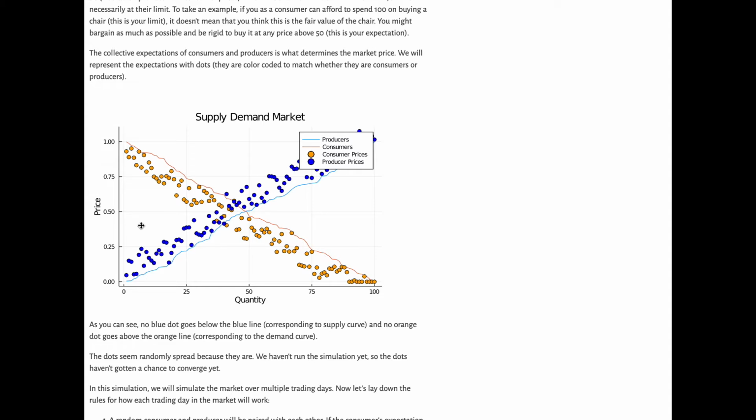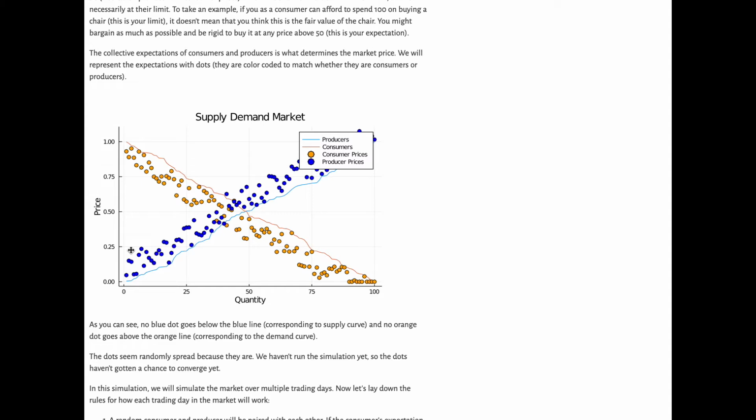He goes home and says, okay, I just met with one random consumer today, and they were ready to buy at my price, which means that I'm probably selling it too cheap, so everyone's excited to buy it. Maybe if I increase the price a little bit, I'll still be able to sell it. So the blue dot will try to increase its price, and the next day when it comes, that same blue dot will be a bit higher.